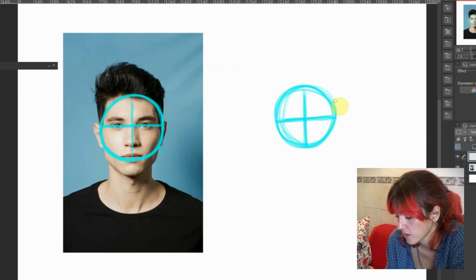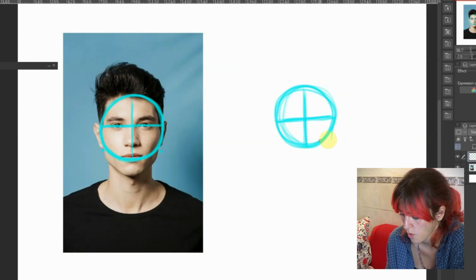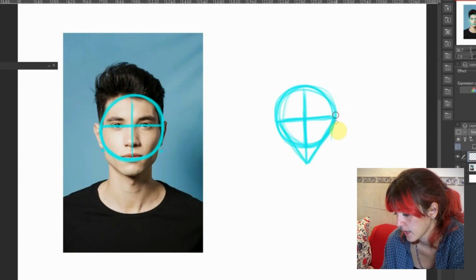And so starting from here, you can do a small triangle that connects up here to the middle, and connect these two dots with another circle. This would be more or less the jawline.